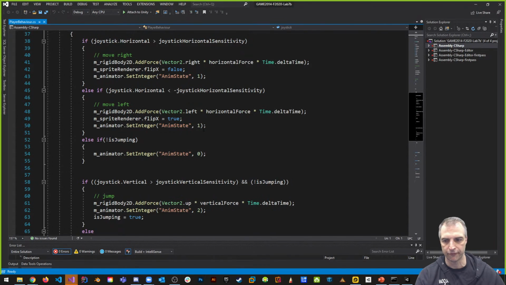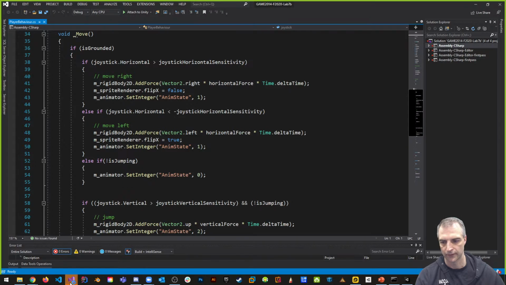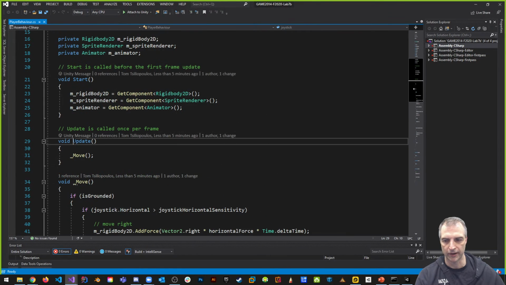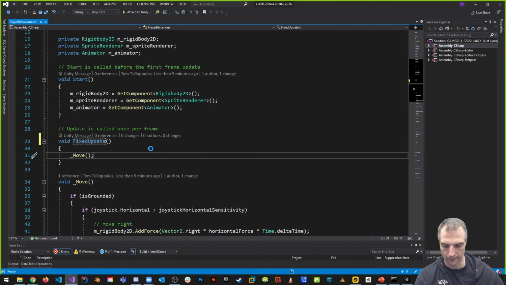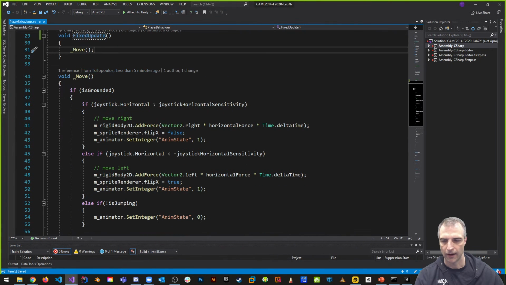And what we had before was we added all this stuff, and all of it was inside of an update. I think that fixed update would be best for us, because fixed update is better for physics. It gives us a better, less spamming result.